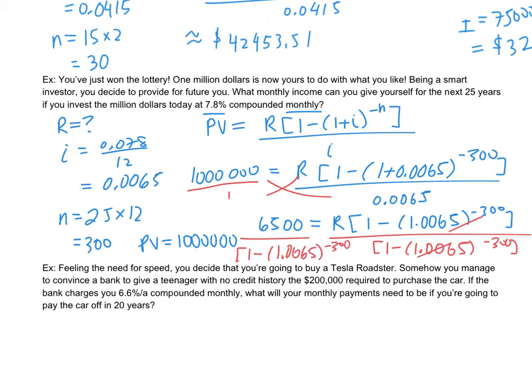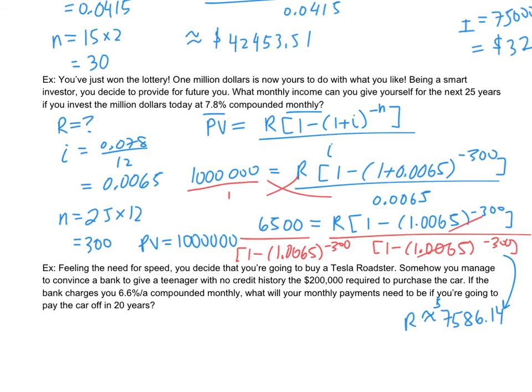So there we are. I recommend pausing the video, trying it in your calculator, and you should get, I'm just going to write my answer here, approximately $7,586.14. And then we'd write a therefore statement, but I have obviously run out of space. So therefore, your monthly income could be $7,586.14, which is pretty awesome.